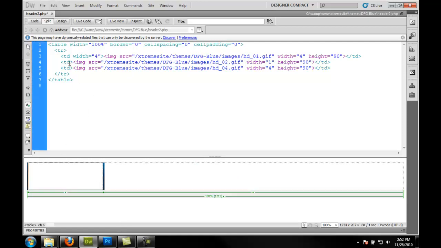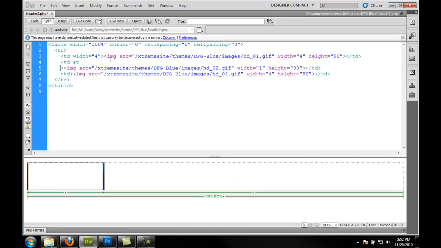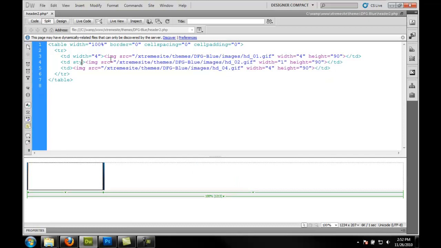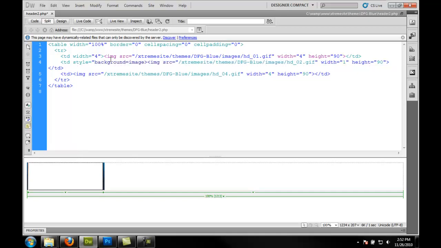Now you have your image there, and say this one here we want to have the style. You will probably have code hinting turned on, so it will be a lot easier for you. If you notice, there's a little extra stuff here.